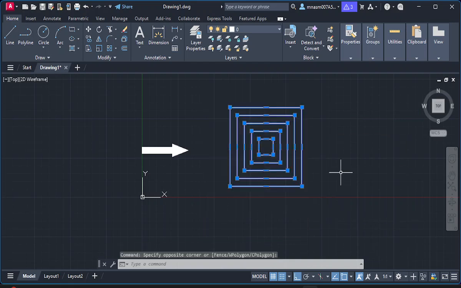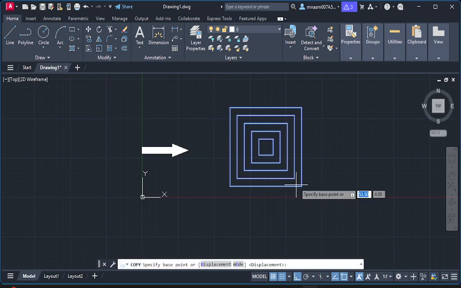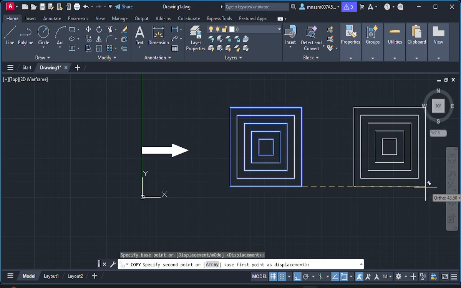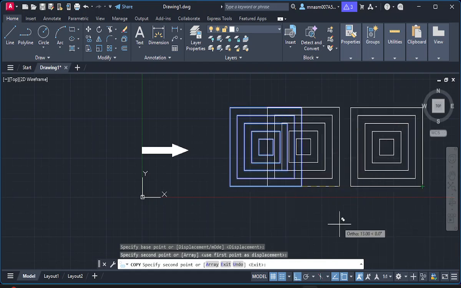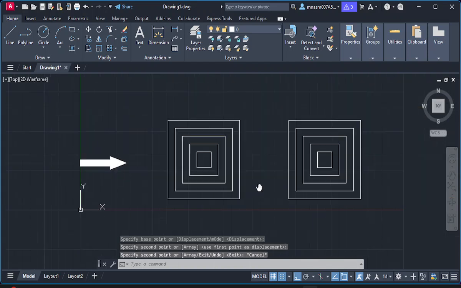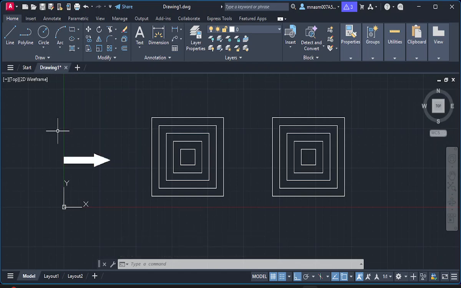To copy I can type C, or I can click on the ribbon, and I take a point, anywhere, one point, and I make a copy, right? So we have a copy of this, and now I can copy and paste this arrow.